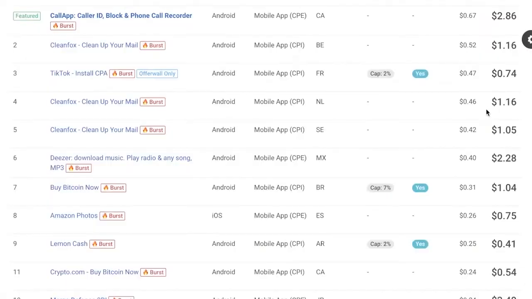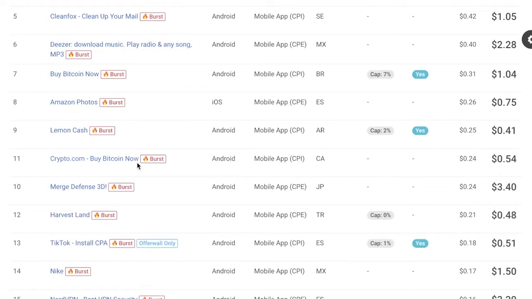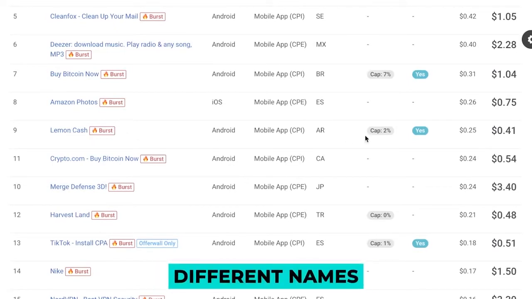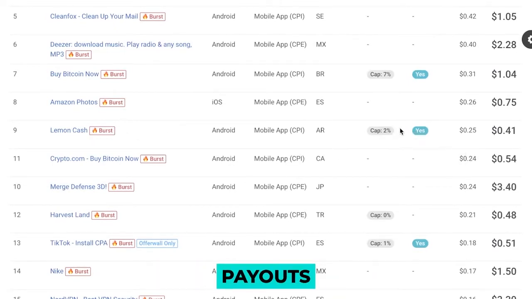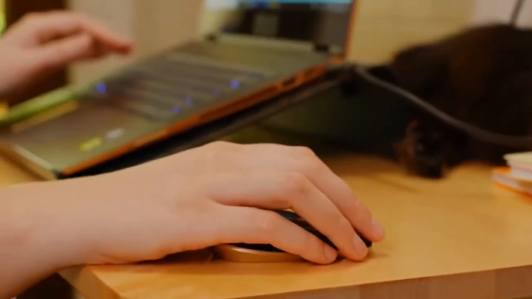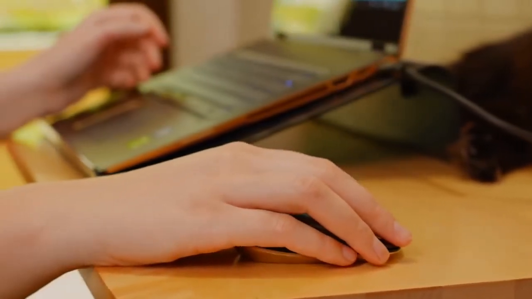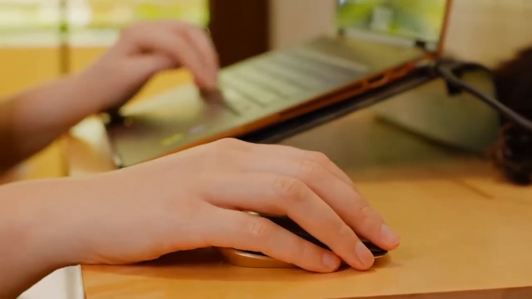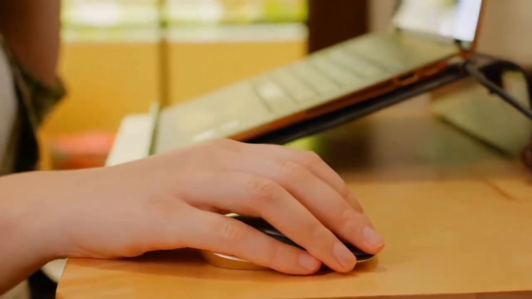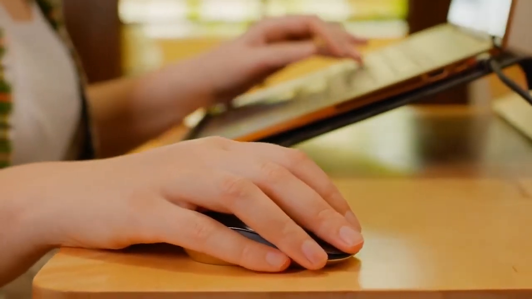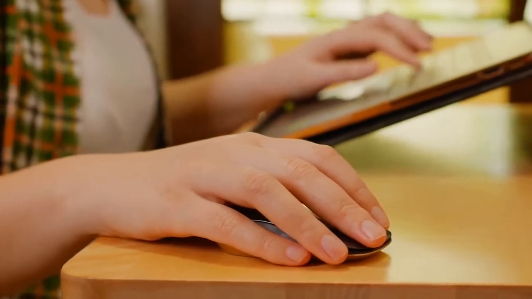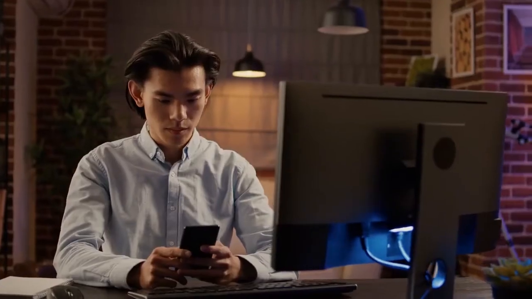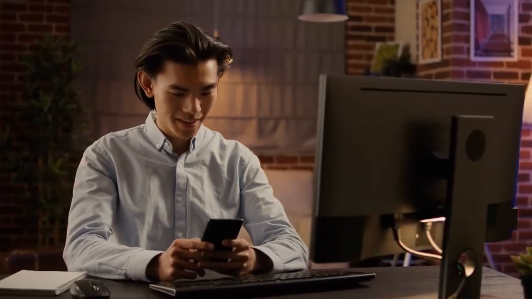As you scroll down, you will find all sorts of offers on this list with different names, surveys, countries, and even payouts. To get the most payouts, I would recommend you filter the offers to the US, because they pay the most. Once you filter to the US and start scrolling down, you will start seeing more significant figures than before. Now that you have the list here, you can select whichever one you feel is right for you.